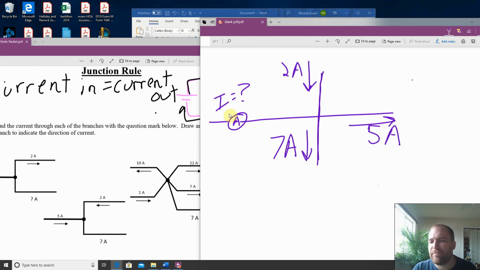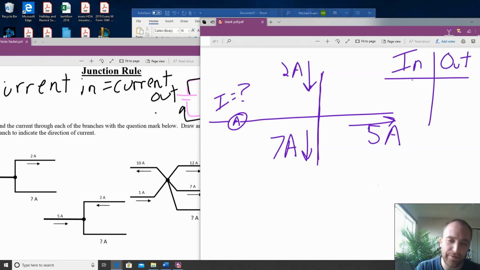So let's do this. Again, the current going in has to equal the current going out. You can't have 100 electrons go in and 3 electrons come out. It doesn't make sense where those other electrons go. Just like the cars, you can't have cars disappear at an intersection. You can't have electrons disappear at a junction. So, again, there aren't a lot of numbers here, but I still find it helpful to organize myself. I'm going to write down all of the current going in, and all of the current going out. And again, these have to be equal to one another. So let's list it all, and we'll figure it out.